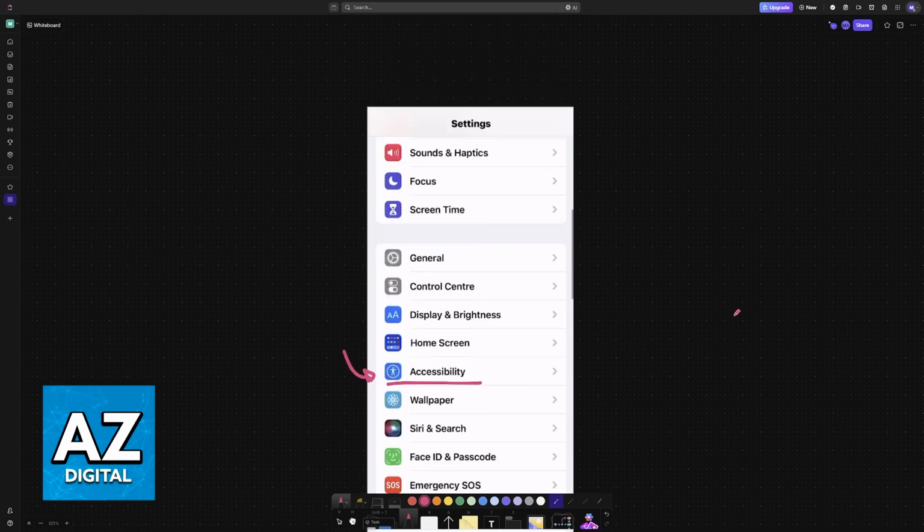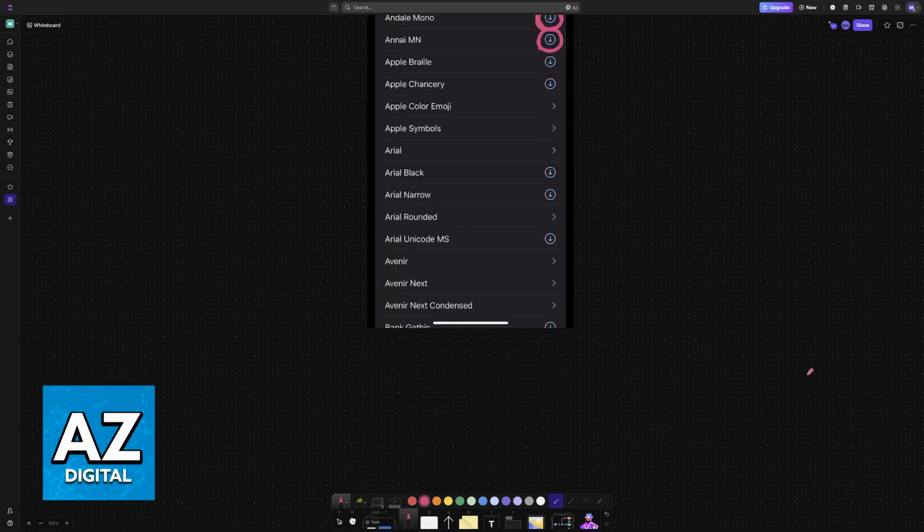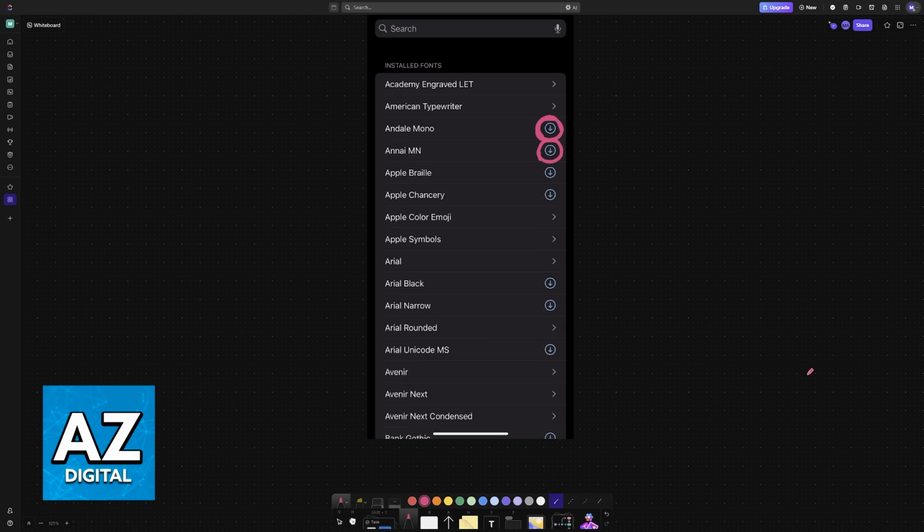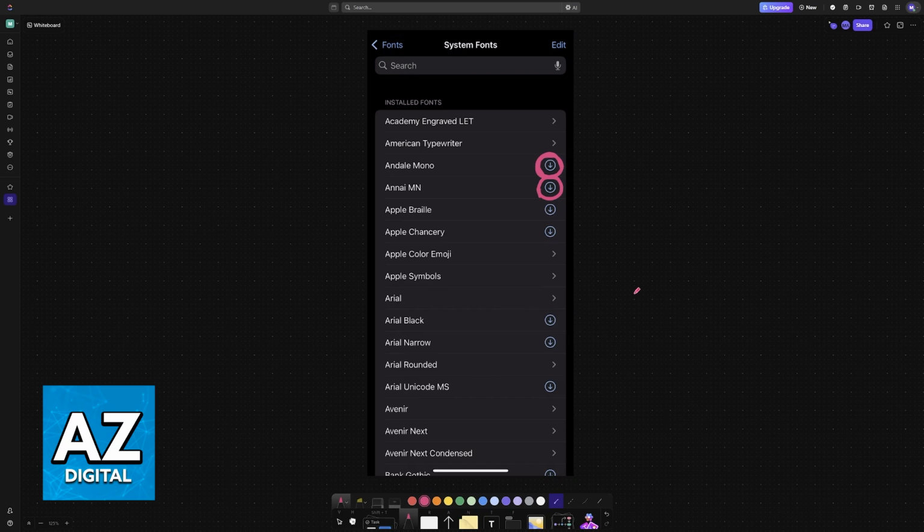Besides these main options regarding fonts, there is nothing else that you can do to actually change or modify the fonts in any way. These are the only options that apply to fonts throughout your iPhone, and besides modifying these options regarding system fonts and bold text, I think there is no other option to actually manage it in any way, shape, or form. So the customization is extremely limited, but I still believe that this is what most people are looking for. So if that is the case, just go into the accessibility options or the general fonts options.